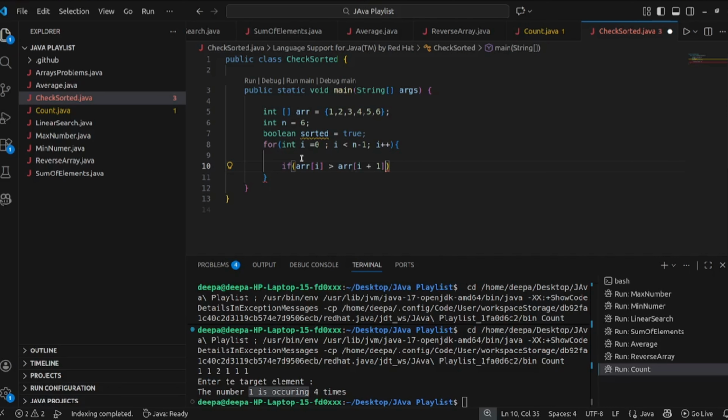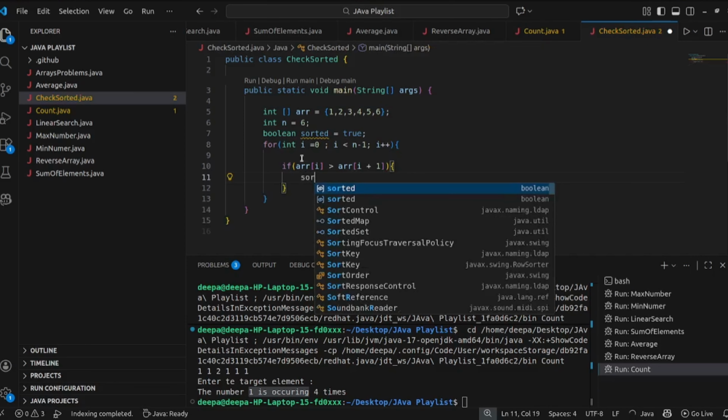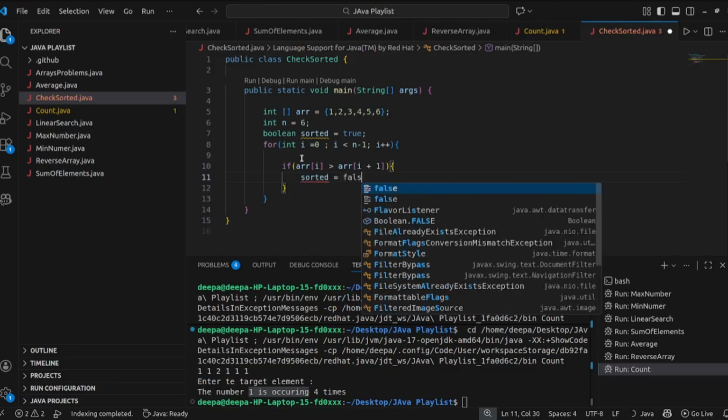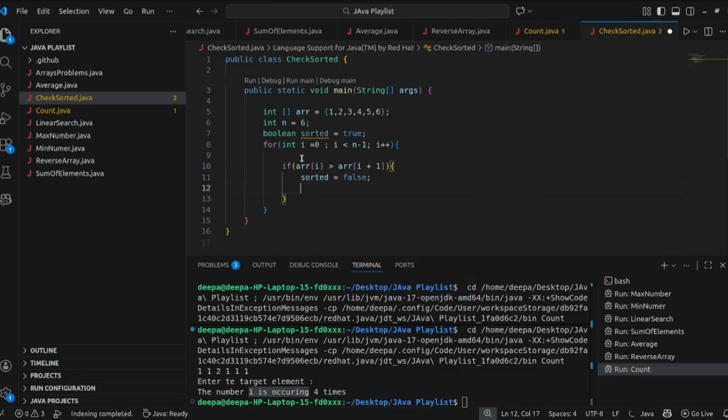That means it's not in a sorted way. So then I can simply say sorted equals false, and this is already not sorted, so there is no need to check anyway, so I'm just breaking this loop.